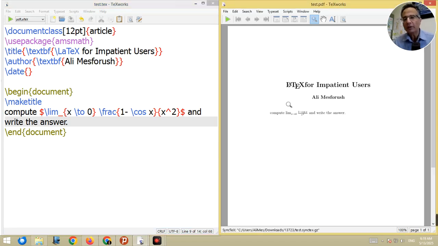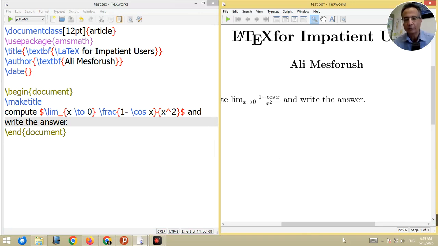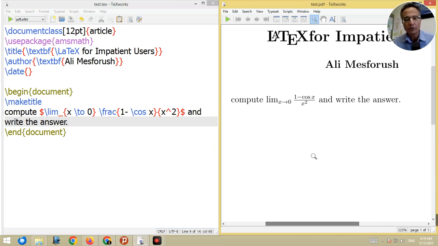You can get something like this. This is the document that the compiler will generate. This kind of formula, we call inline formula.